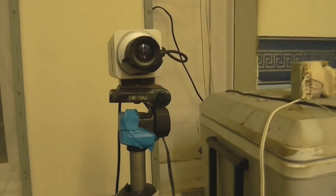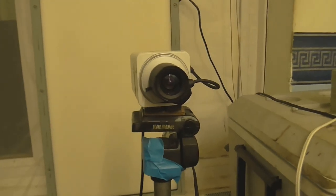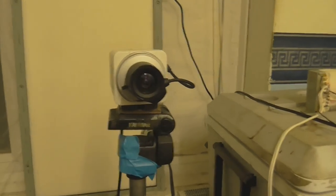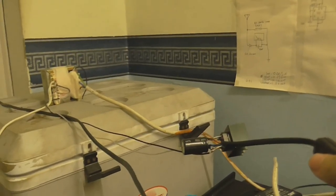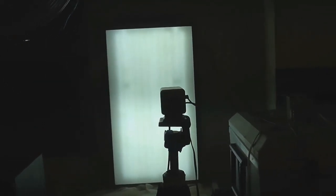So, when I'm doing my rants, I've got this transformer here powering this camera directly because this camera can run off AC. So that's getting about 13 volts AC. And also coming off the transformer, I have this rectifier, which then goes into this inline switch and over to the light. It's got a nice light for illuminating my face. So when I'm doing my rants, I turn all the other lights out and turn this light on. Start the computer recording and I'm ready to go.